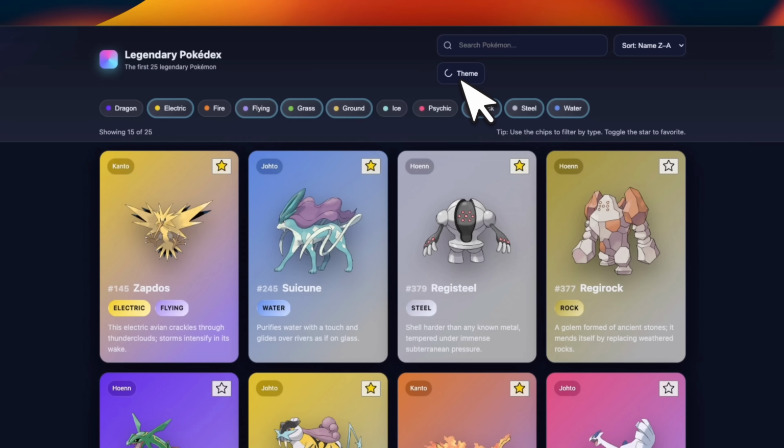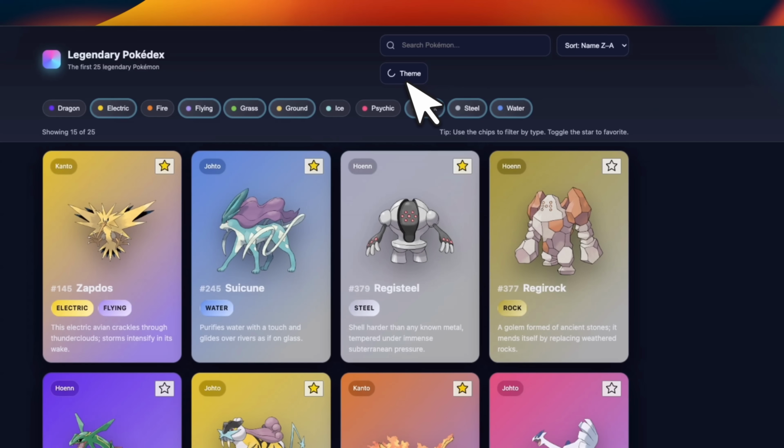Now, there are some tells. You can look at the website and you can say that it's AI generated. So for example, this theme button, I would expect to be either here or here, right? It's misplaced. And the reason is it was generating it based on a simple text prompt. If I tell it there are some issues with the orientation, it could fix it.